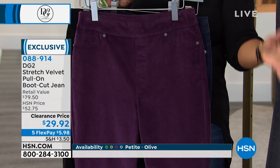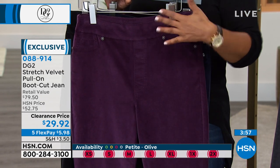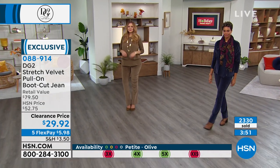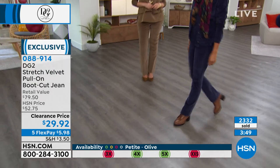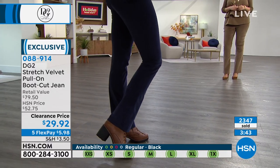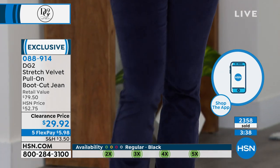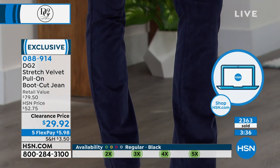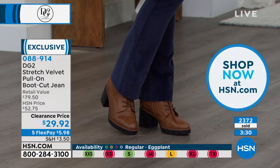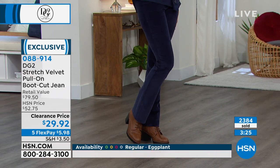I think four or five thousand sold last night. We've sold at least 2,000 by now in this show, and it is really remarkable. If you're just tuning in, this is the best price, lowest price of any boot cut pant in the whole show. Once these quantities are gone, they're gone. Order now — hsn.com, the shopper app, or if you're lucky enough to live in an area where you can shop with your remote control, hit that button. All sizes: extra extra small through 5X.